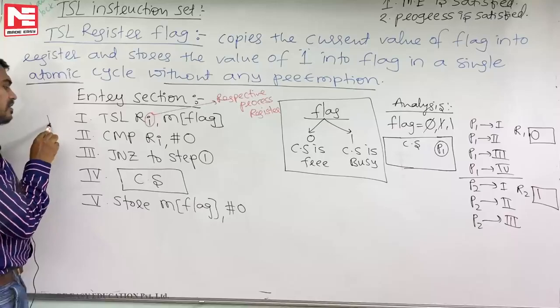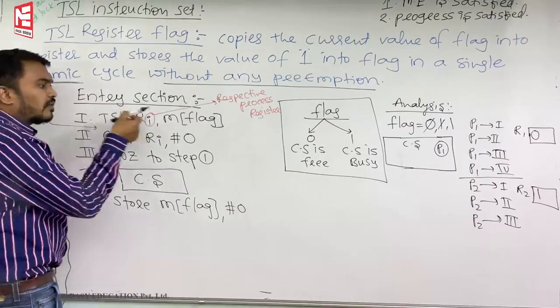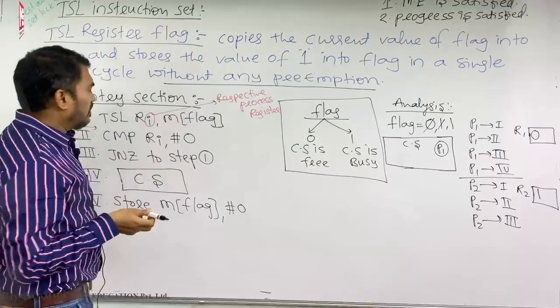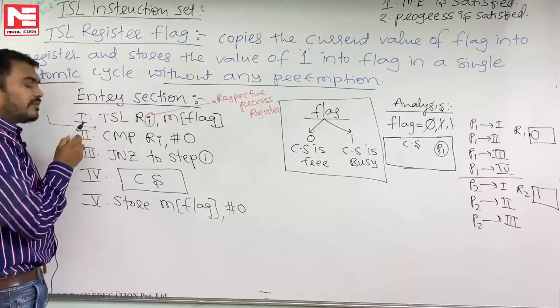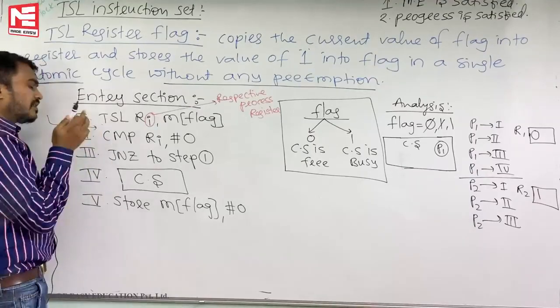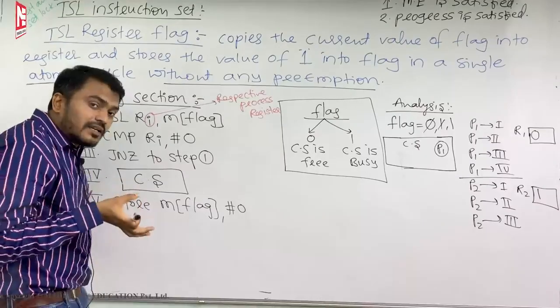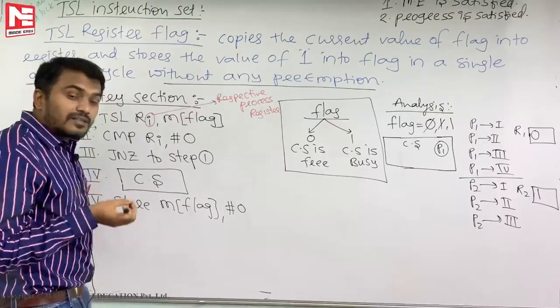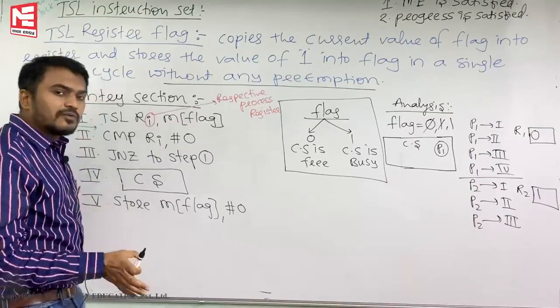And next, somebody taking preemption here. So even if you take preemption here, you already stored the flag value as 1. When you executed this instruction, what did you make the flag value? Flag value already made as 1. So when you already made the flag value 1, it means you are already reserving the critical section. You are locking the critical section and you need to consider the critical section as busy only.